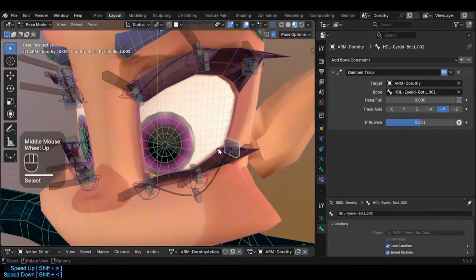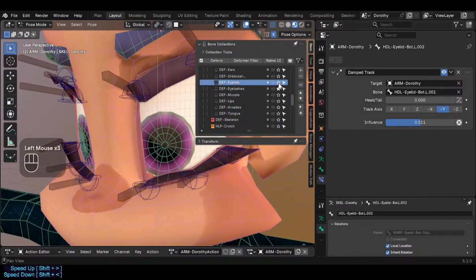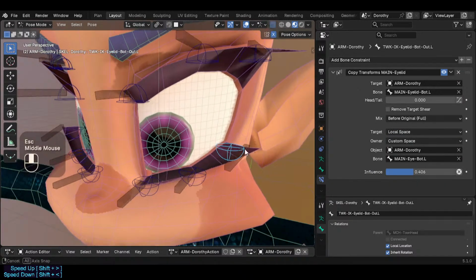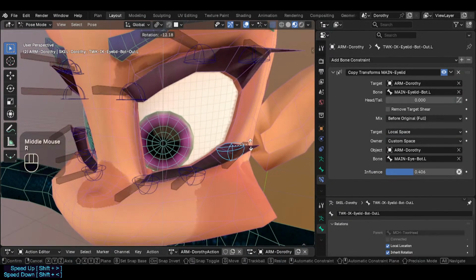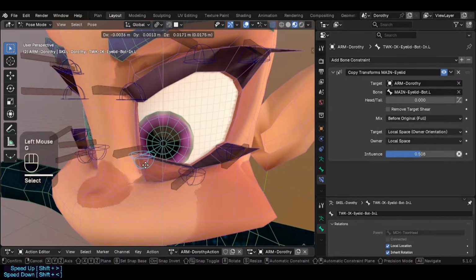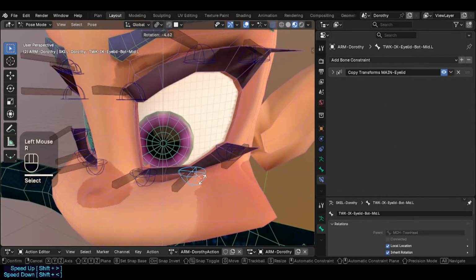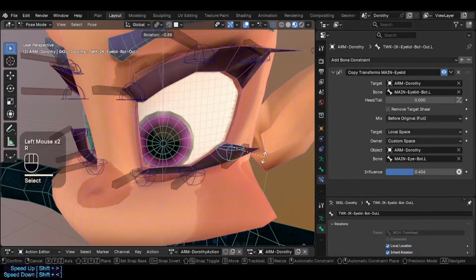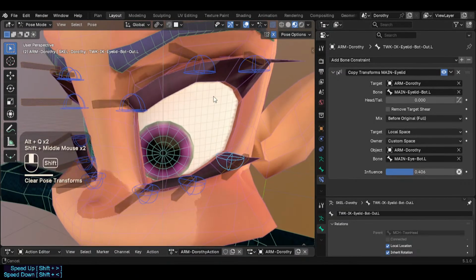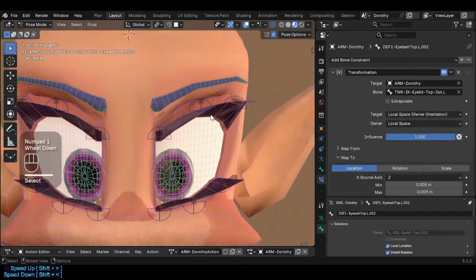Maybe this is causing some inadequate rotations. No, because their parent is from the eyelids. I think that won't cause problems. Okay, so let's start with this one at the very corner here.